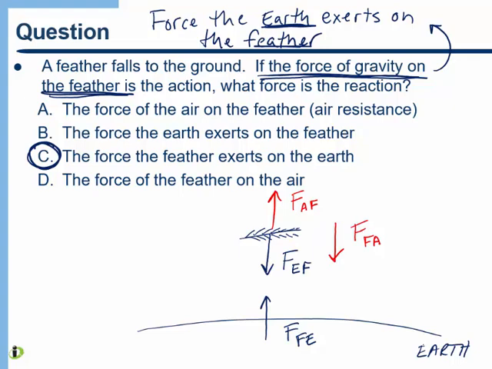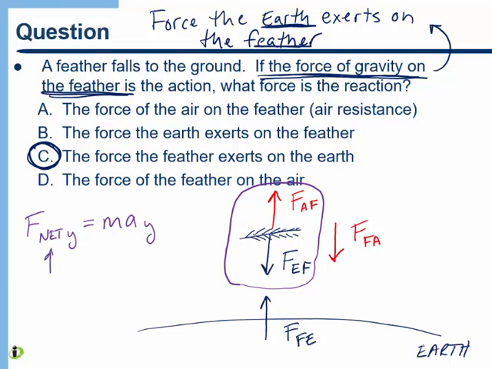So in this problem we've identified two action-reaction pairs. Now, the key thing when we're looking at the motion of an object: if we want to study the motion of the feather, the only thing we care about are the forces acting on the feather — that's what goes into Newton's second law. If we write F_net_Y = M·A_Y, what goes in for the feather is just F_AF minus F_EF, equal to the mass of the feather times its acceleration in the Y direction. So remember: the net force is always the net force acting on the object.